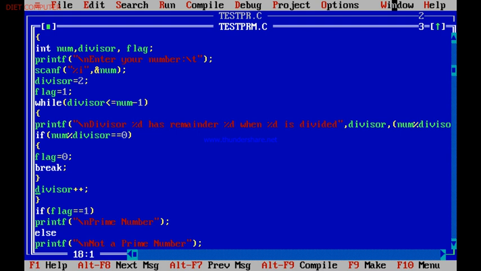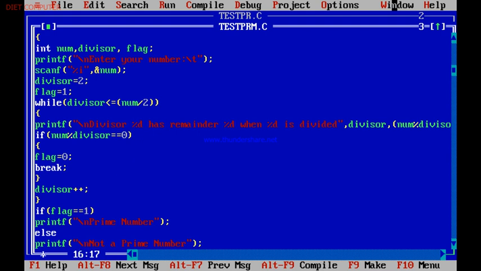So you can write the condition as divisor less than or equal to num divided by 2. If there is no divisor of a number up to half of the number, then you can say that the number is a prime number.